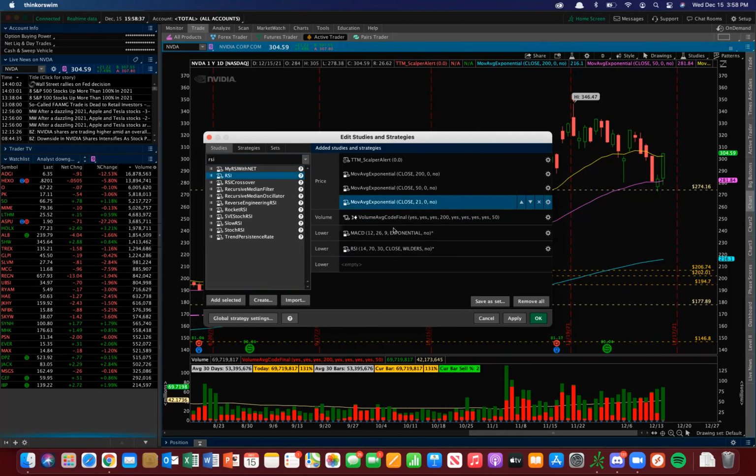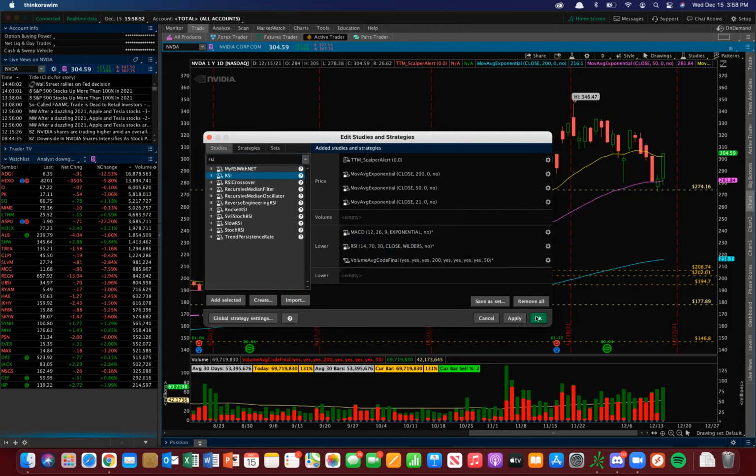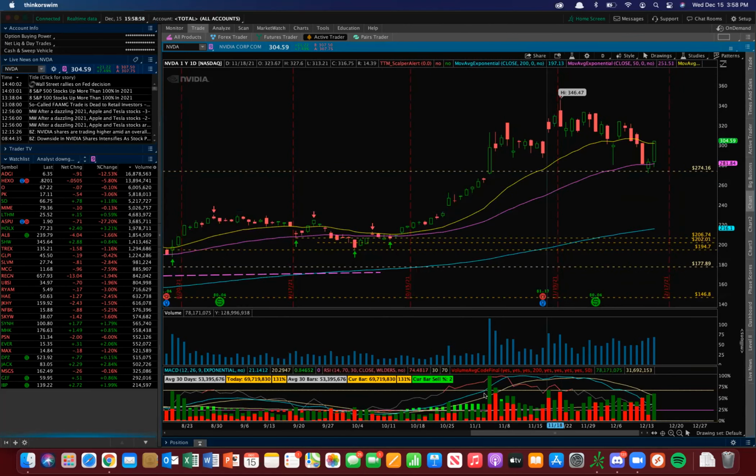Let's just say you wanted to change the order of how you look at it on your charts. You can click this and move it up so that the RSI is before the MACD. Or if you like the MACD before the RSI, you can click that and move it up there. Or if you like the volume all the way to the bottom, you can move the volume all the way to the bottom too. Whatever your preference is, all you have to do is press OK, and you have everything showing up here.